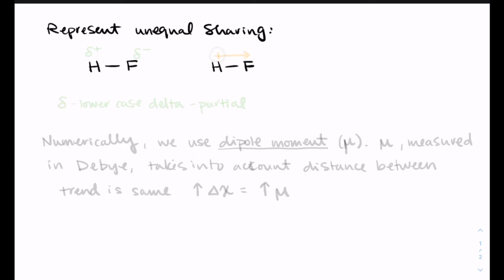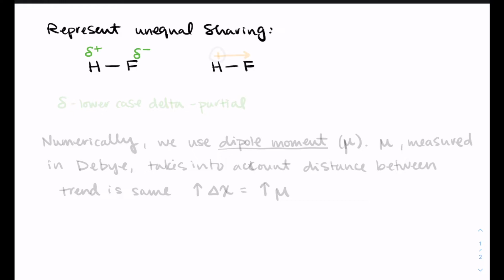We represent this unequal sharing in a couple of ways. So I've got HF, hydrofluoric acid, as an example for us to look at. I almost have a Lewis structure here. I don't have lone pairs on my fluorines, but hydrogen connected to fluorine is the basic structure of my molecule. Look at the electronegativities. Fluorine is more electronegative. This is a pretty big difference. I think it's still not quite ionic. It's like 1.9, so it's on that border. So it's very polar covalent. The electrons are pulled closer to fluorine.